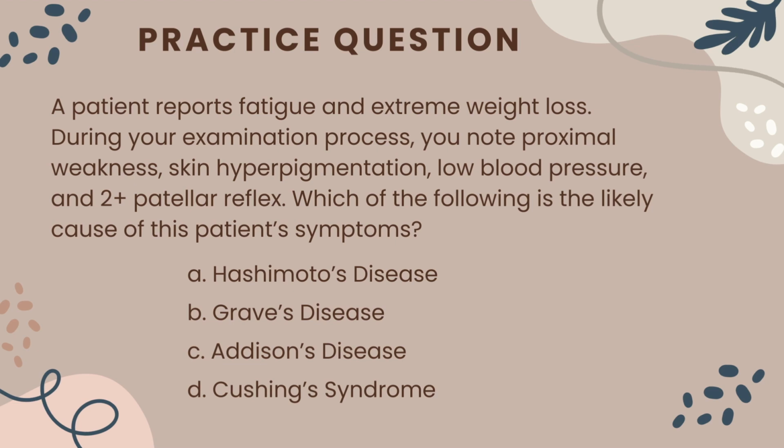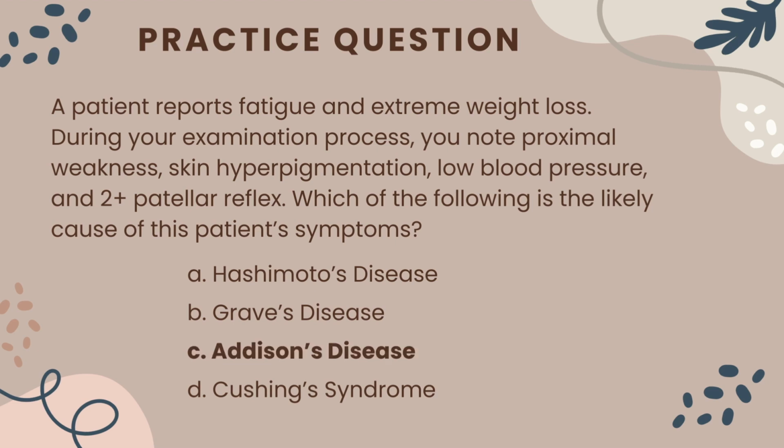So, going back through this question, the patient has a low blood pressure, which is seen in both Addison's and Graves' disease. A 2+ is on the deep tendon reflex scale. That is a normal response. So it is saying this person has normal deep tendon reflexes. So we can rule out Graves' disease since it is typically hyperreflexive. And you can also rule out Hashimoto's since it's typically hyporeflexive. Thinking about skin hyperpigmentation, that is a clear indication for Addison's disease. So the correct answer is C, Addison's disease.